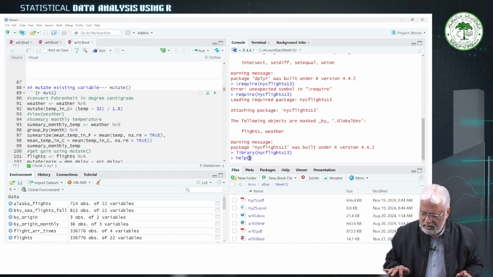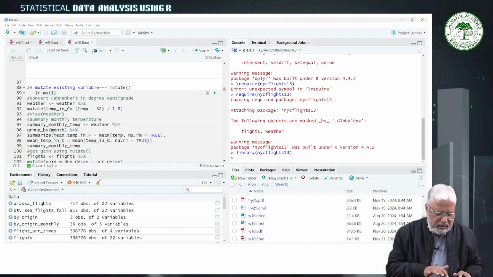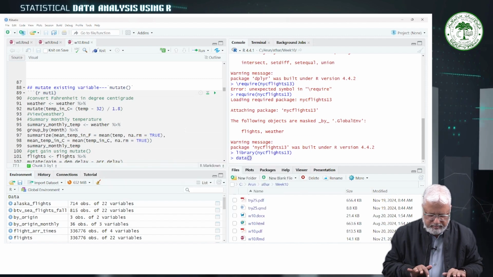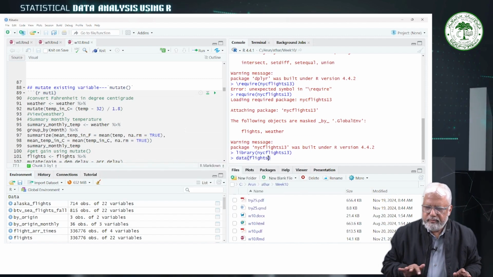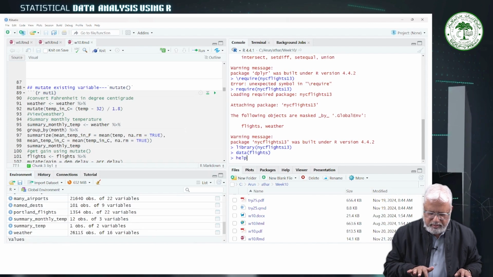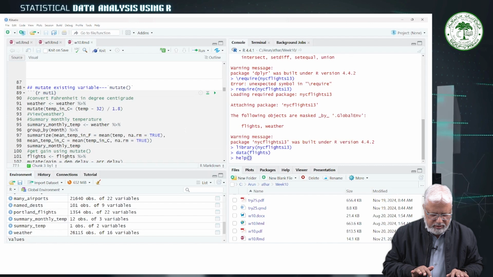First I will load the data flights, and then help flights.